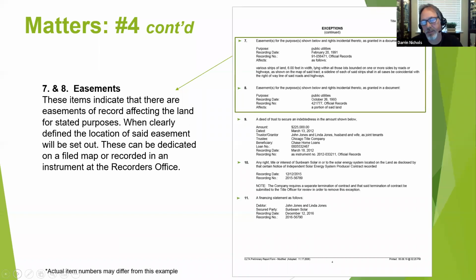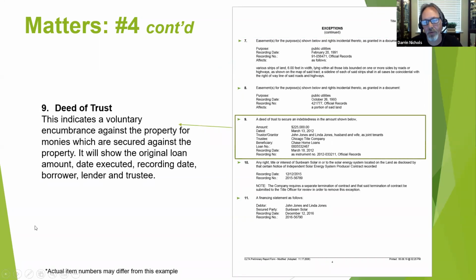So sometimes the descriptions are like that. They're not plottable. They're not something that we can put out there. The only problem is it's still an easement. It's still out there. If you have an easement like that, you just have to determine how much you want the property. Nothing may ever come of that easement, but if it does, we just want you to know that it's not something that we're willing to insure against because we did let you know about it. Okay, moving on.